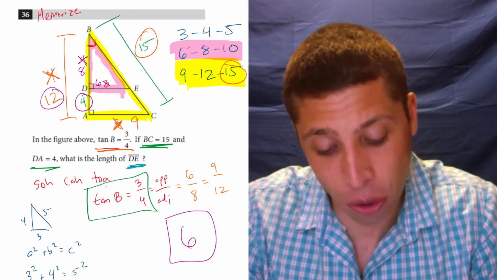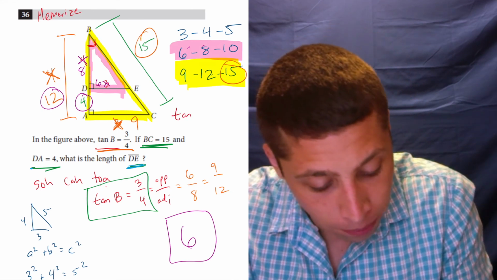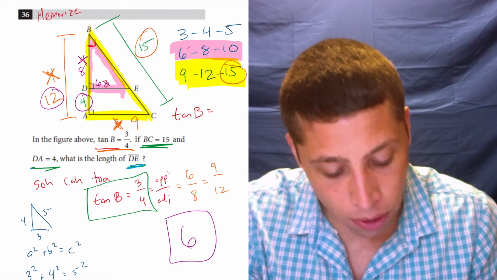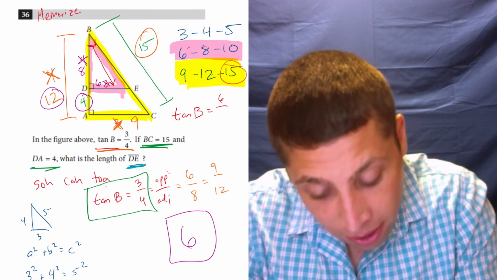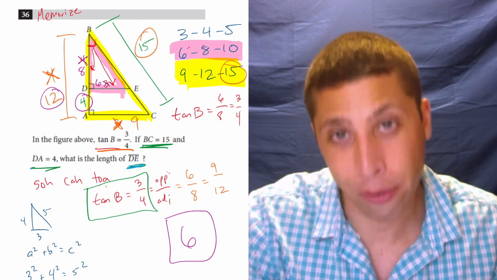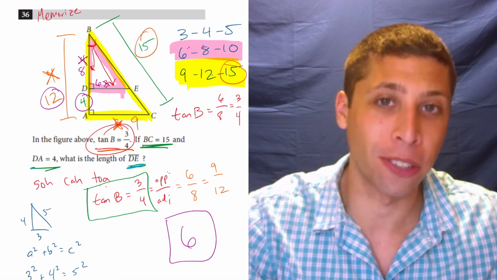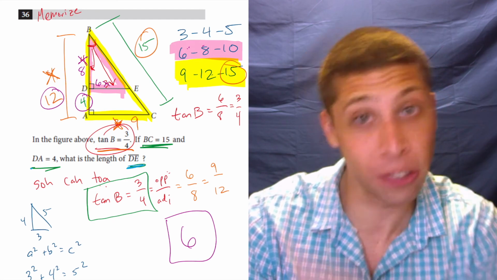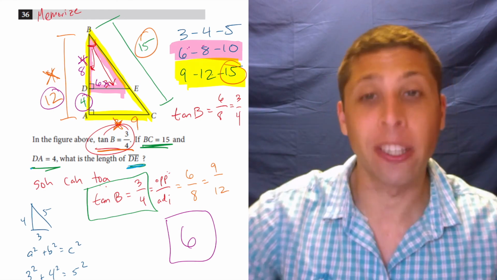So let me just show one last thing, I guess, is if I were to go back to the tangent of B and look at the pink triangle, right? Tangent of B, like I said, is the opposite over the adjacent. The opposite of B is 6, and the adjacent side right here is 8. 6 over 8, which I would never write because that's bad form. I would write it as 3 over 4, which is what they gave it to me as originally. Normally, that's the progression. We start with the big sides, then we end up reducing the fraction. The SAT, of course, likes to take what we normally do and reverse it, and so this time we're being given the reduced fraction, and we got to unreduce it so we can understand the picture.